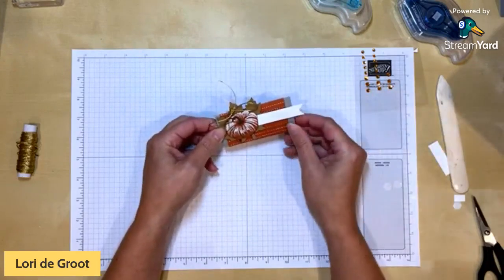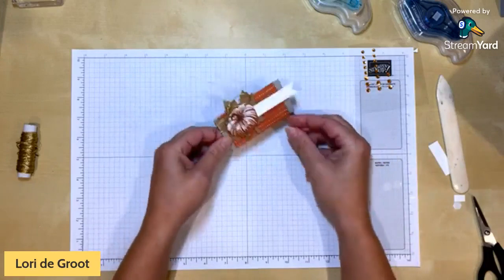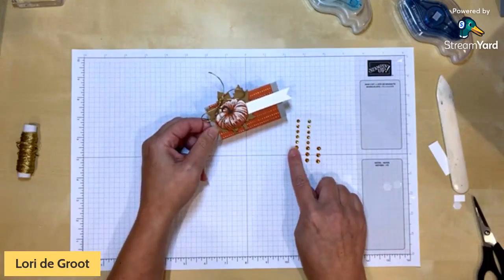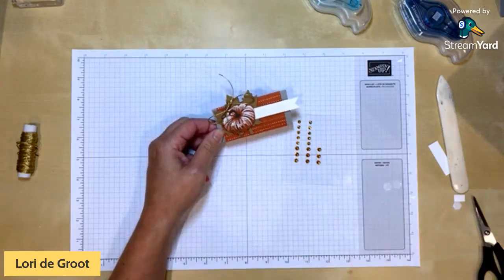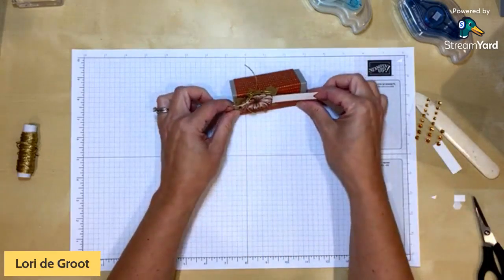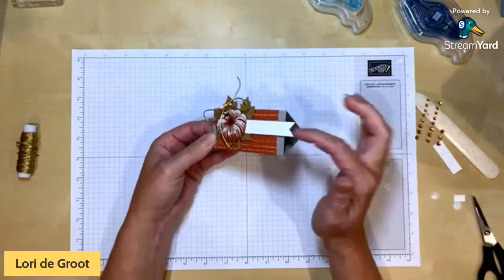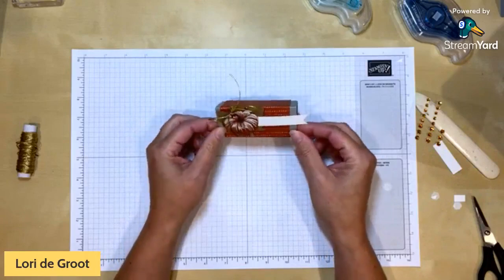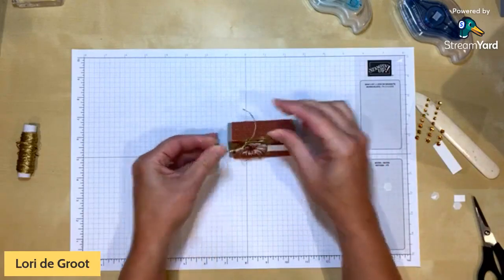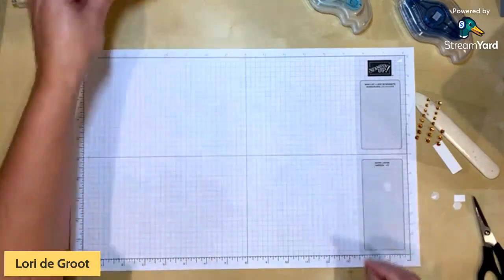Picture, you know, if you've got nice handwriting, or you find someone who can do calligraphy for you. And then you can do that. And of course, if you wanted to, you could add some of these pretty gems on there as well. So it's open. You could just leave it as a place setting, but you could also grab a couple treats and tuck them inside as well as a special thing for whoever you're having your Thanksgiving dinner with. So that is our first project. So now let's get to our second one.